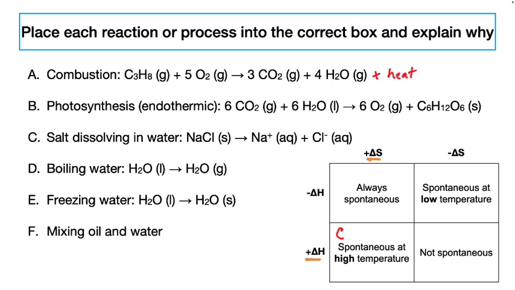Endothermic, which means we had to add heat into the system. When we look at combustion, okay, combustion, car engines, a log of wood in the fire. Okay, why do we burn wood? Why are we combusting wood in the fire? To generate heat. It's releasing heat, which means that would be exothermic, not endothermic. Okay? So that would suggest we aren't looking at a positive delta H, we'd be looking at a negative delta H.